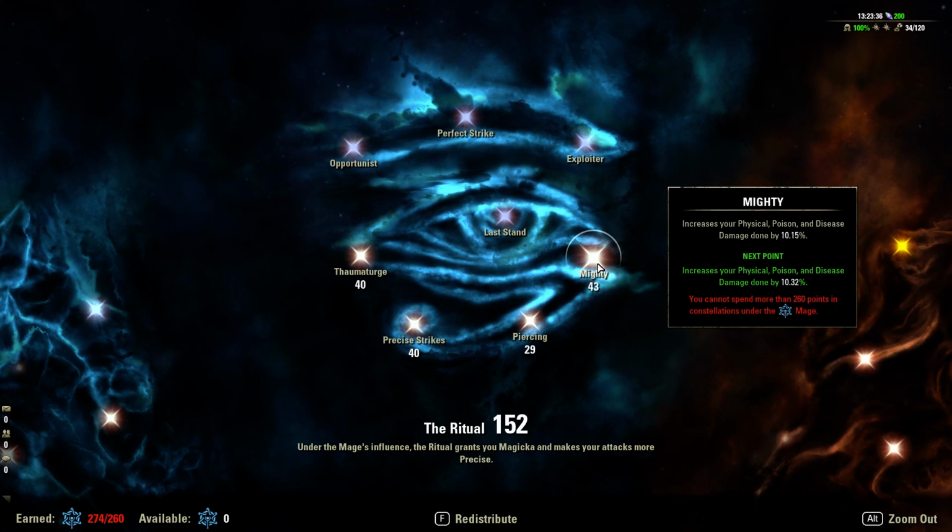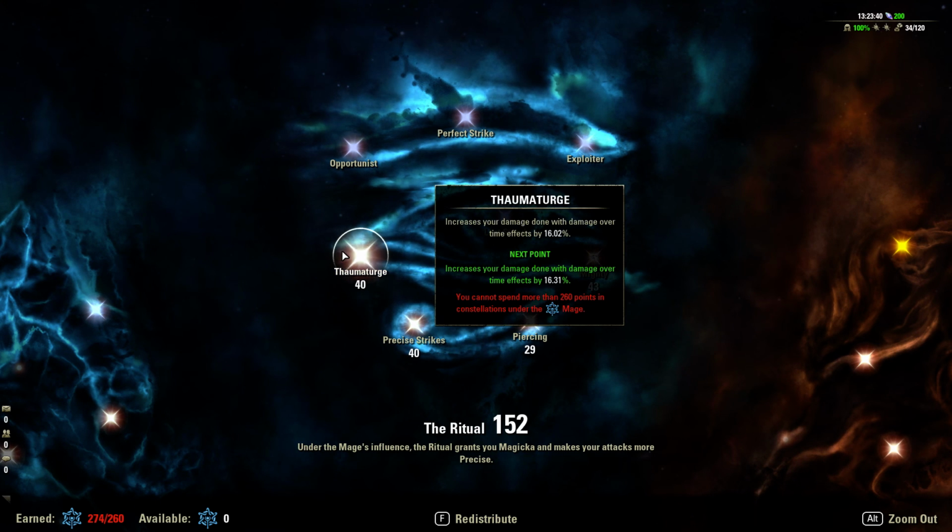Moving on to the Blue Tree, we have 43 into Mighty, increasing physical, poison, and disease damage by 10%. 40 into Thaumaturge, increasing damage done with damage over time effects by 16%. You don't do a lot of damage over time over here. It's more about burst, but having a little bit of extra damage over time helps, especially in werewolf form.